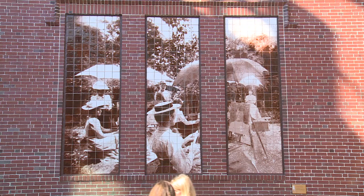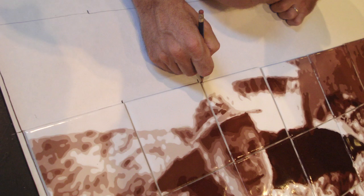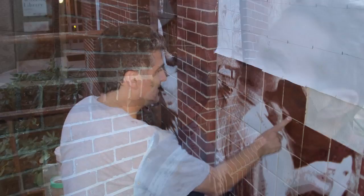Bob's expertise with photography and his knowledge of Photoshop — he was able to break the photo down into grid squares and actually print each grid square in large at the same size as the tiles that we purchased. The total number of tiles for the entire mural is 462. It breaks down to a row of seven, and each panel is 22 tiles high.